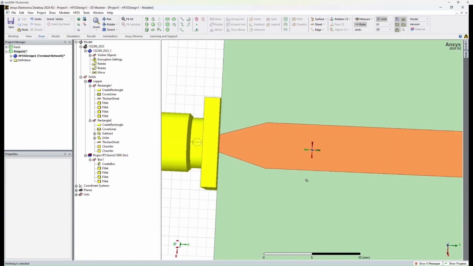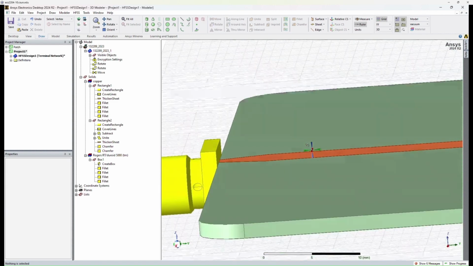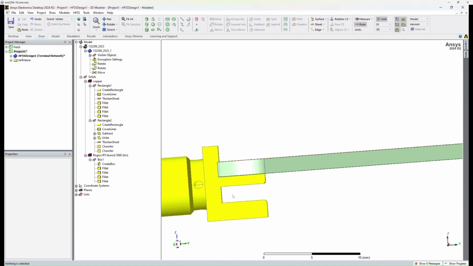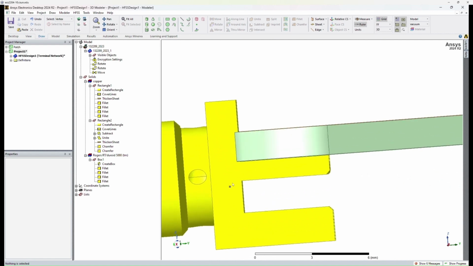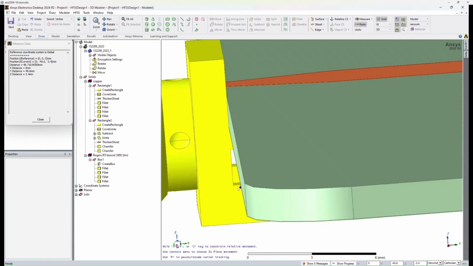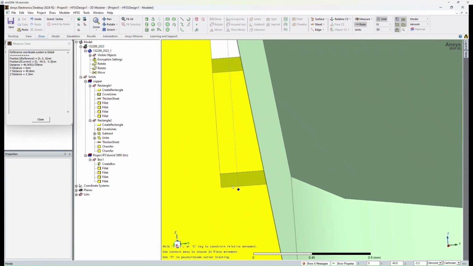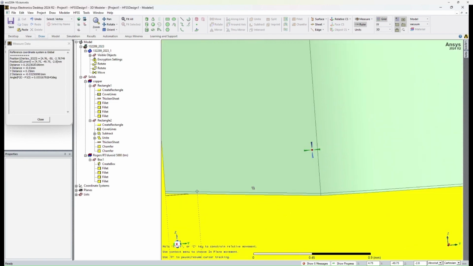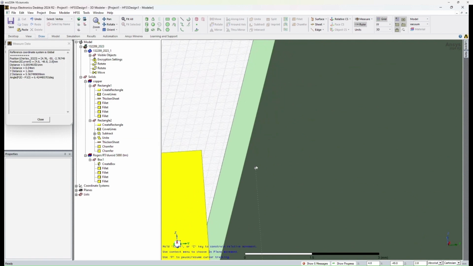So now the rest of our task becomes aligning it height-wise. And there are some ways to go about this faster than arbitrarily moving this up and down. We can calculate distances using the measure tool, which is also on the Draw tab. Let's say I wanted to measure the distance from the bottom surface right here. So I would go ahead and click this corner, and then I would highlight the bottom of the substrate.